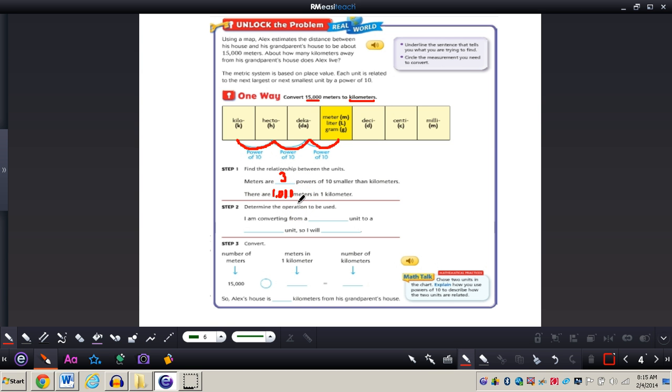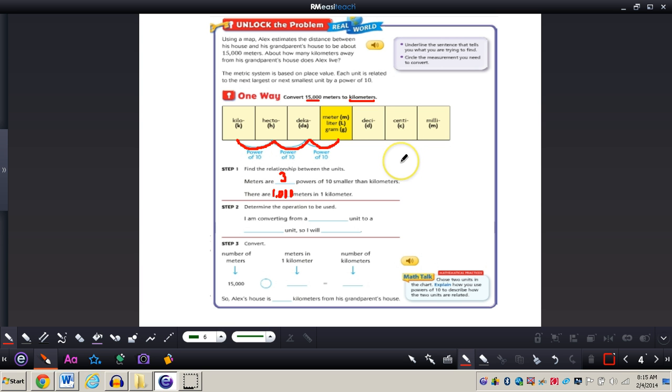And that's the nice thing about metric units of measurement. Everything is in powers of 10. So I know right away that if I'm dealing with a decimeter, I go 4 powers of 10. There are 10,000 decimeters in 1 kilometer. If I go 5 powers of 10, we can keep going with centimeters, millimeters.